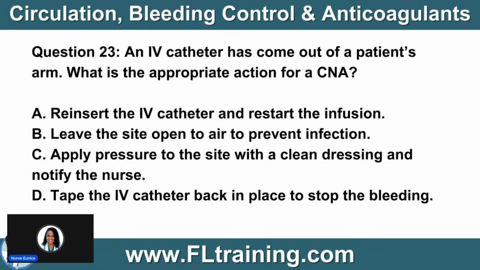An IV catheter has come out of a patient's arm. What is the appropriate action for the CNA? Is it A, reinsert the IV and restart the infusion? B, leave the site open to air to prevent infection? C, apply pressure to the site with a clean dressing and notify the nurse? Or D, tape the IV catheter back in place to stop the bleeding?